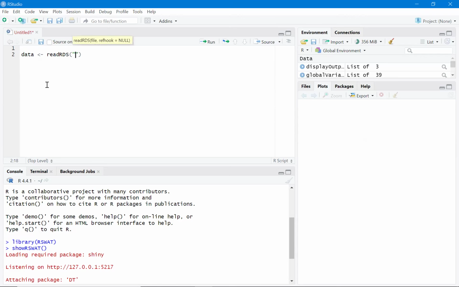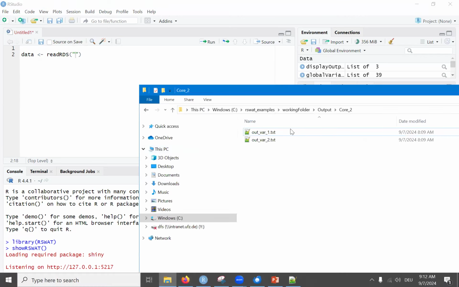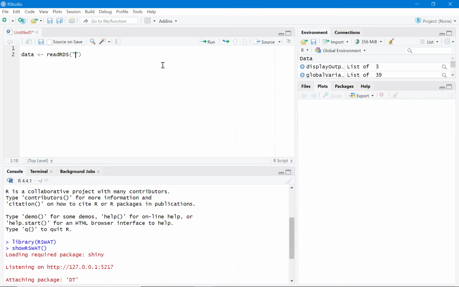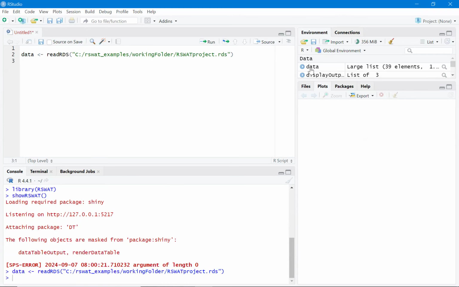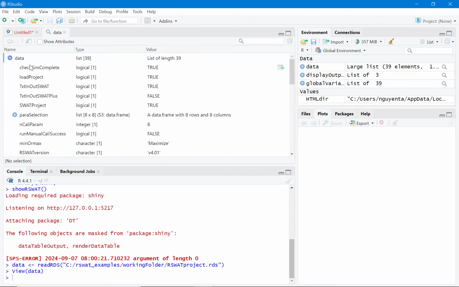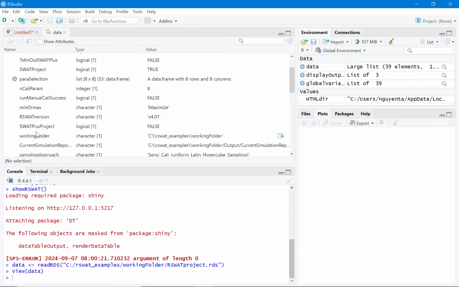I should search for that RDS file here, RSWATproject.rds, and I change the slashes, then control enter. Here you will see the RSWAT project, so I have here load project, task in RSWAT, and managing parameter.